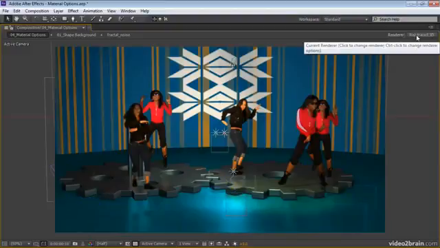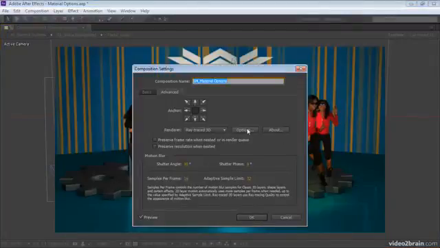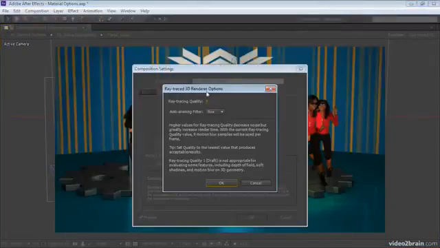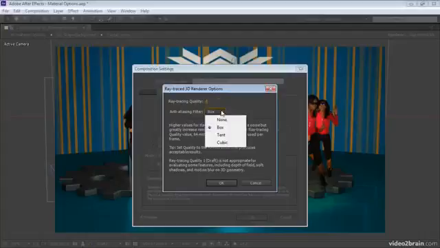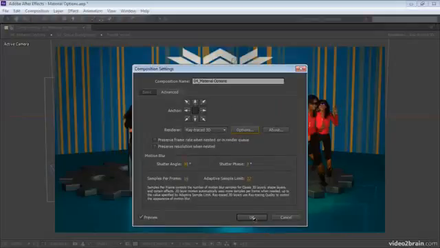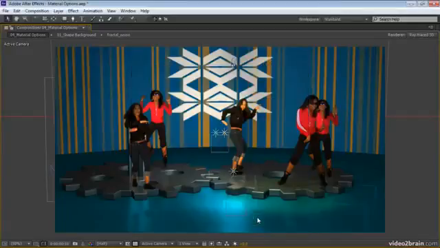So what you really want to do if you want to get the highest quality is click on Ray Trace 3D and go into the options, and the default ray tracing quality is 3. I find that if you put that up to a value of about 8 and change the anti-aliasing filter to cubic, you tend to get better results. Now that will take longer to render. You can see there my mouse is reflecting the fact that After Effects is having to think a little bit about that. But already you can see that we've got much smoother results.